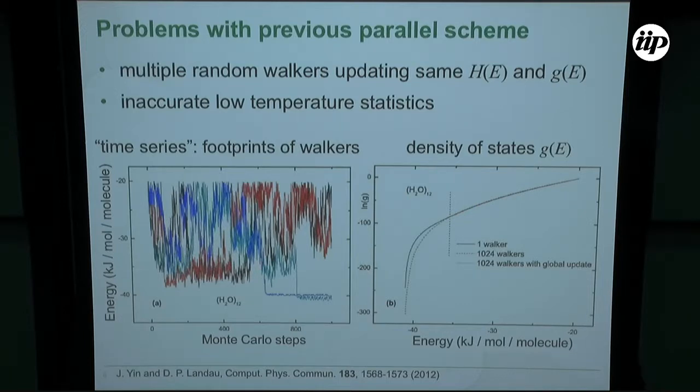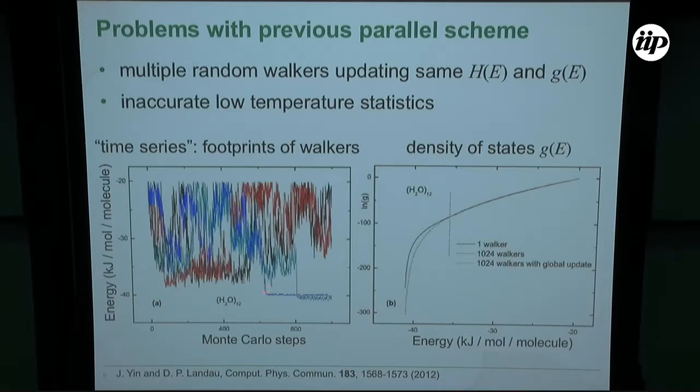If you look at this, it is the time series of the walkers. That means you plot which energy a walker has visited during the simulation, and you plot multiple of them with different colors. You see that at some point, some walkers got trapped at some low energy levels. The reason is that in some systems, the lower energy states are so hard to discover during the simulation that they are not discovered until later. And when they discover these lower energy states later, the walker spends a lot of time to catch up, to build up the histogram and the density of states.